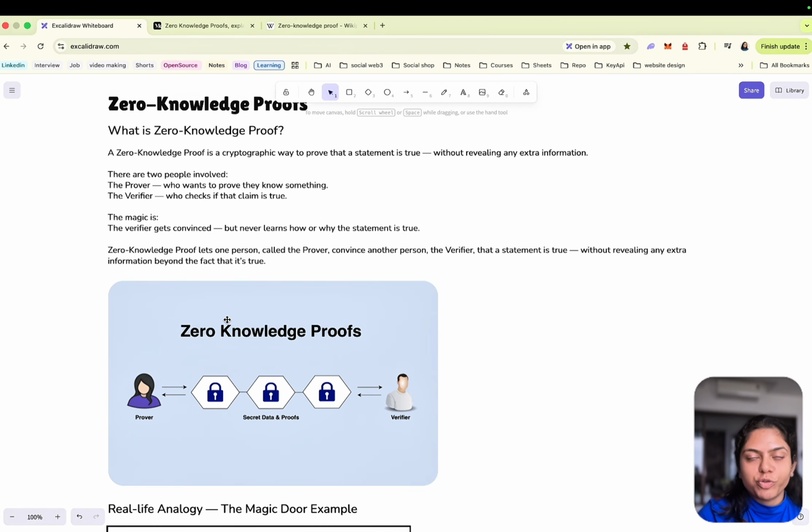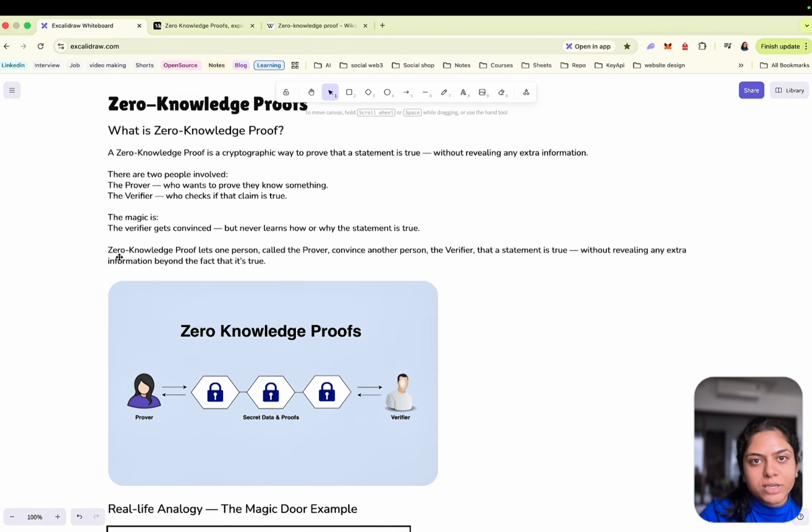In a zero knowledge proof there are always two people, one is the prover and one is the verifier. The prover proves that they know the password, they know the details, but the verifier only verifies. They don't actually see the password and all the details. Without seeing them, they verify.